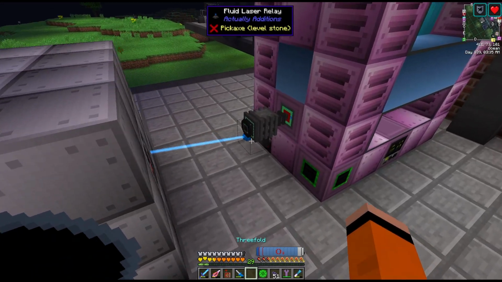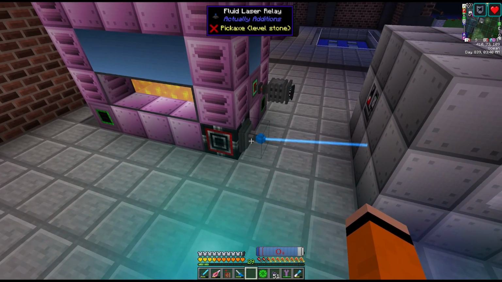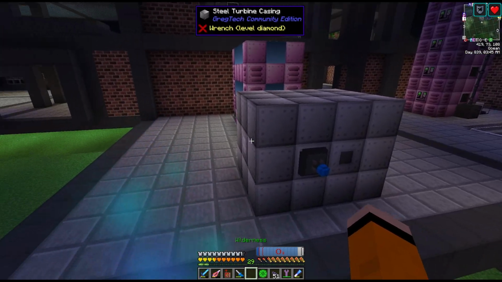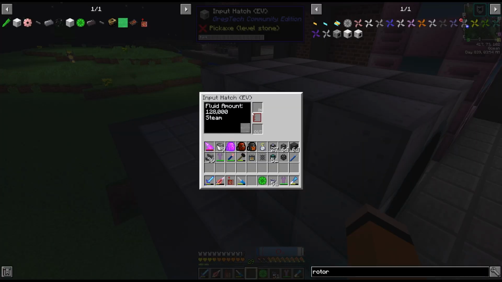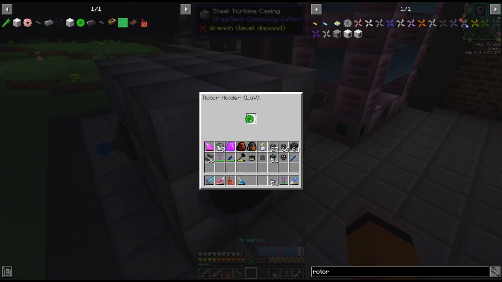And I have also hooked up the output here of steam. So this obviously generates steam. This goes out via the laser relay, gets put into the input bus of our steam turbine. And actually it already ran one cycle, so we already have some steam in here. So I think actually when we put this rotor in, it's going to start up.